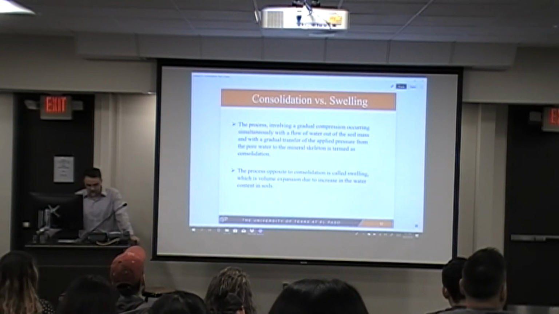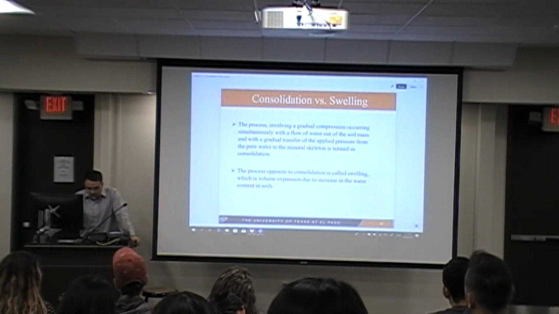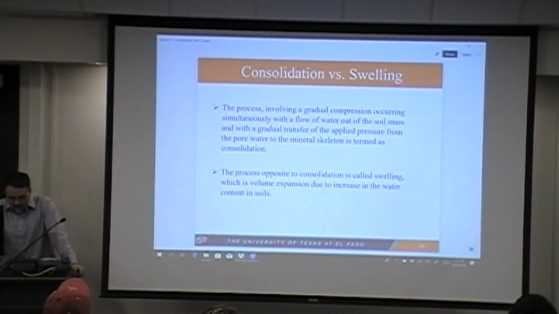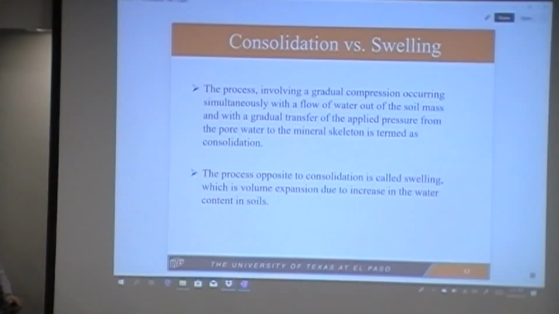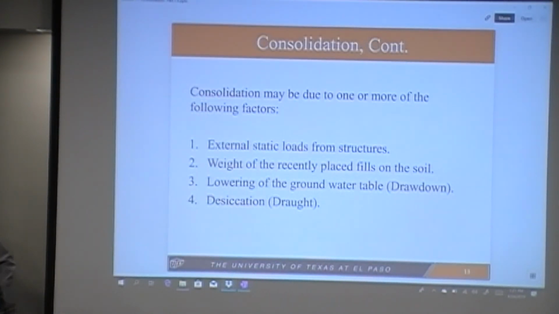All right, consolidation versus swelling. The process involving gradual compression happening simultaneously with the flow of water out of the soil mass and with gradual transference of applied pressure from the pore water to the mineral skeleton is termed consolidation. Now the process opposite of consolidation is called swelling, which is the volume expansion due to the increase in the water content of the soil.